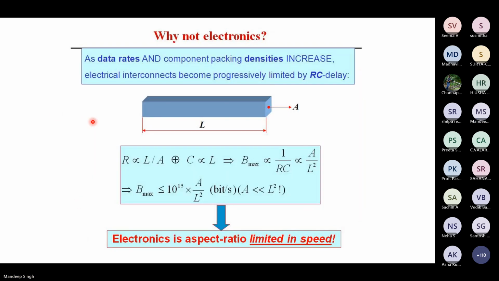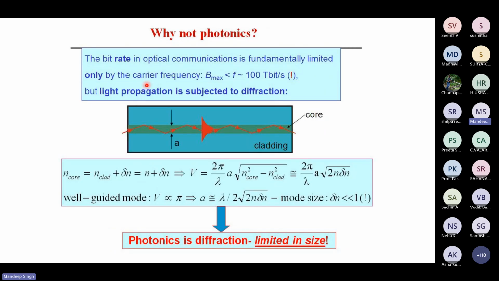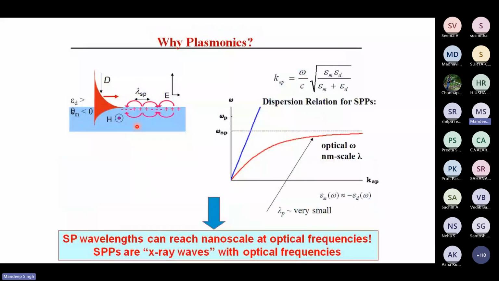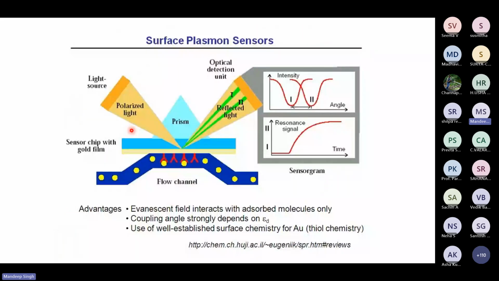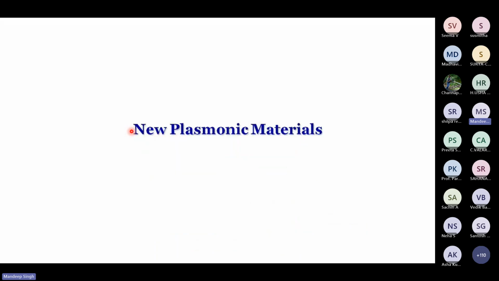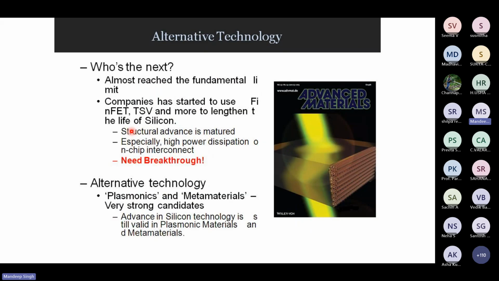The same reason I have told: limited speed, and also diffraction. This I have also discussed in the first slide, so these basics we have studied. Now, in the next 1 hour, I will focus on the surface plasmon sensor. So let us shift towards the first discussion on that.